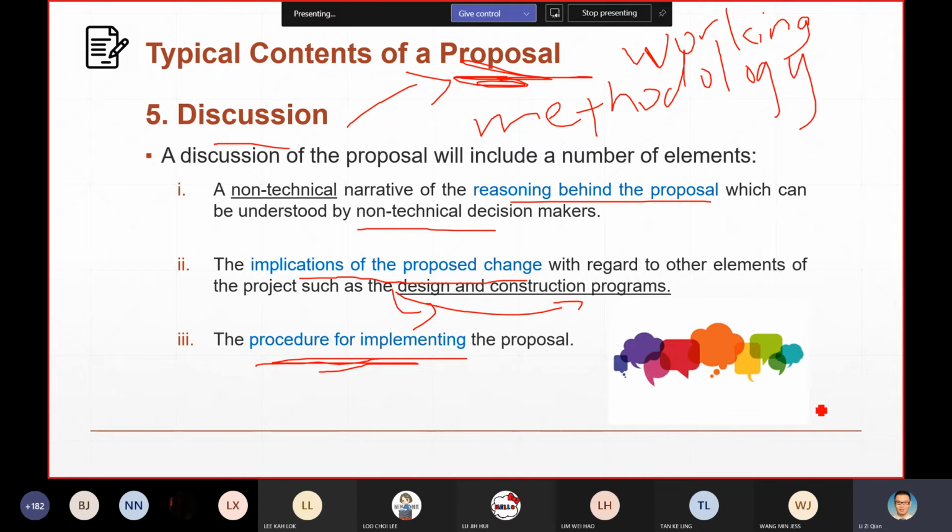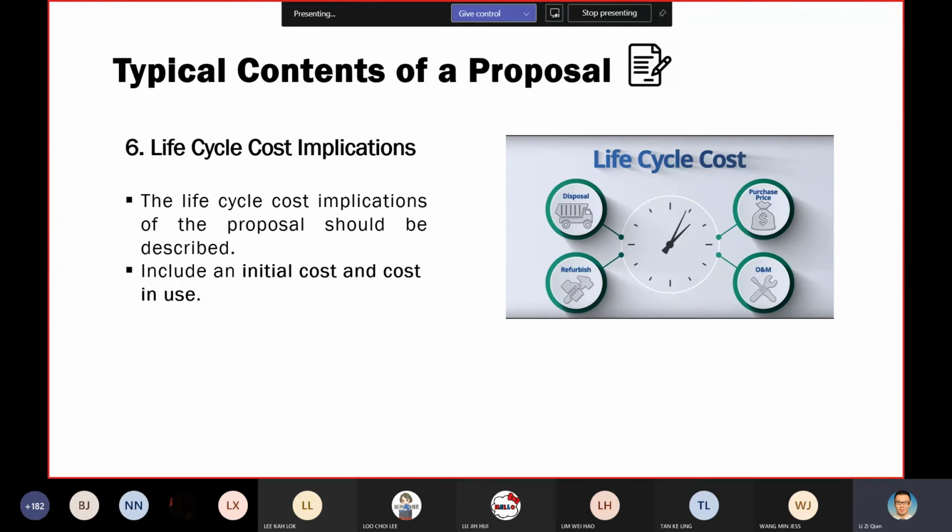Okay. Just now, definitely someone will start asking, sir, why only here have the impact to design, impact to the time? How about the cost? No worry, I won't skip the cost. Because right now for the cost, you need to be constantly in the life cycle costing. So here you need to calculate and equip with the respective costing. You know that in construction, no money, no talk. Everything you need to associate with money. If you want any changes, you have the cost.